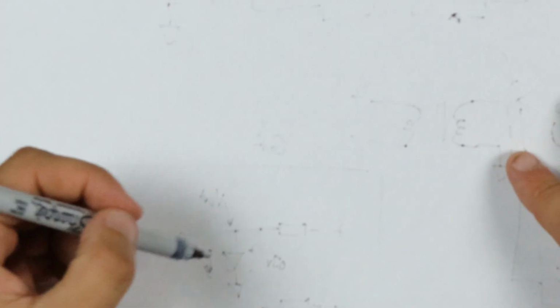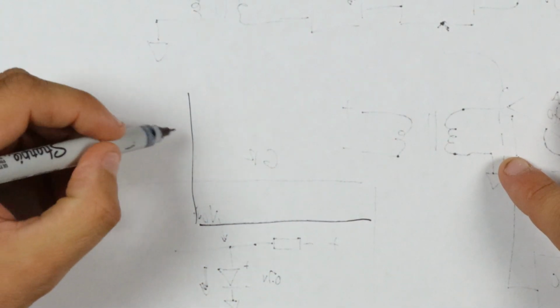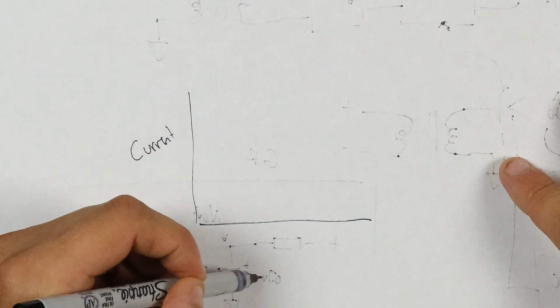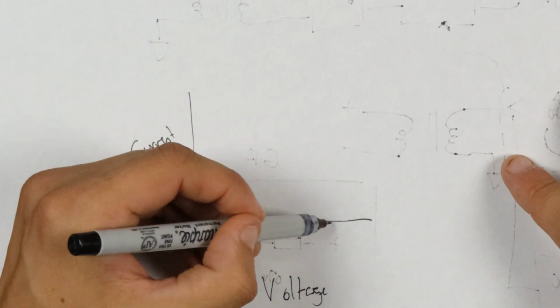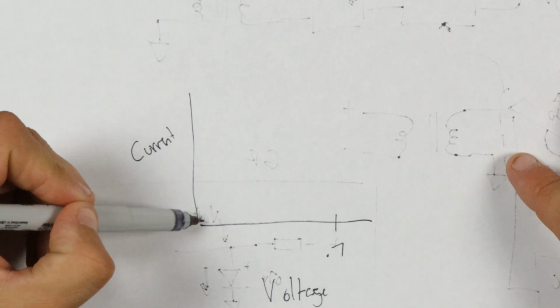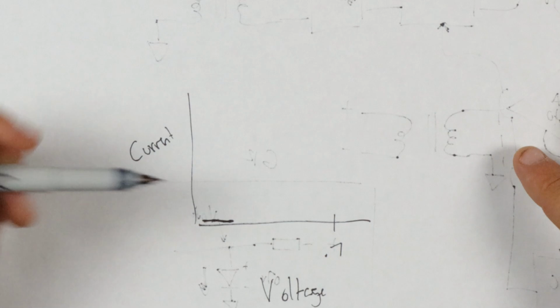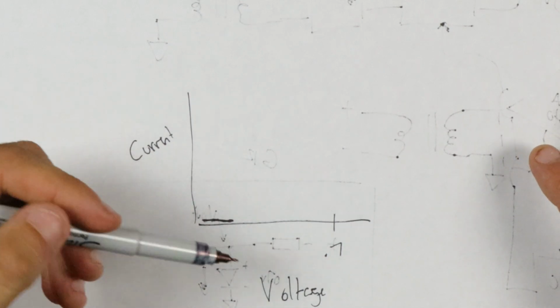The way that diodes really work, that's kind of a messy piece of paper, well, whatever, is if you were to draw a graph with current here and voltage here, and let's say this is 0.7 volts. What really happens is, okay, so we're here before 0.7 volts, and basically the diode is saying, no, I'm not going to let any current through.